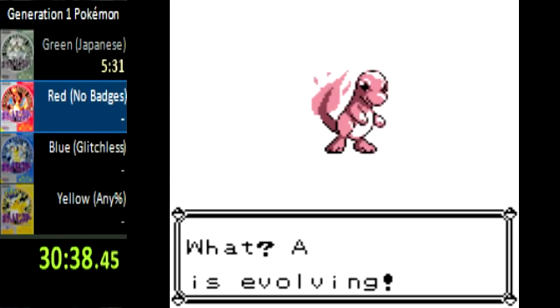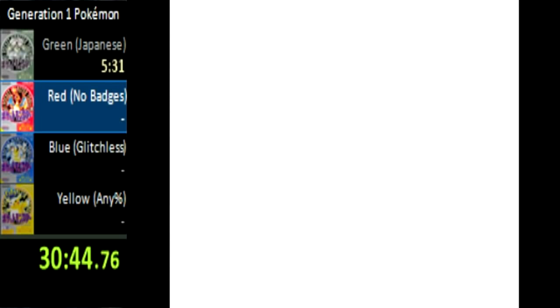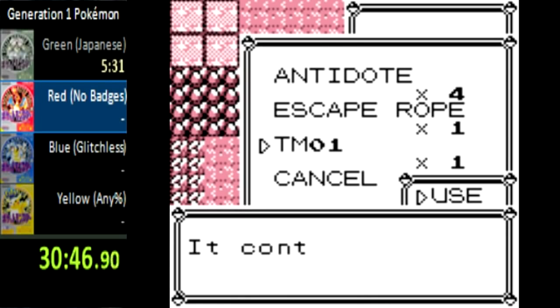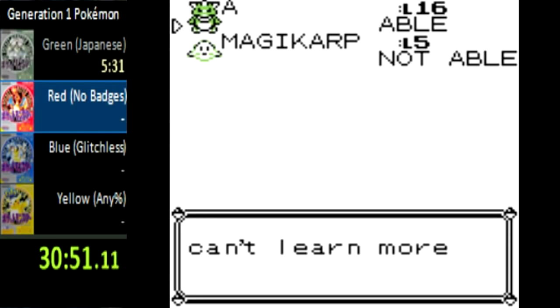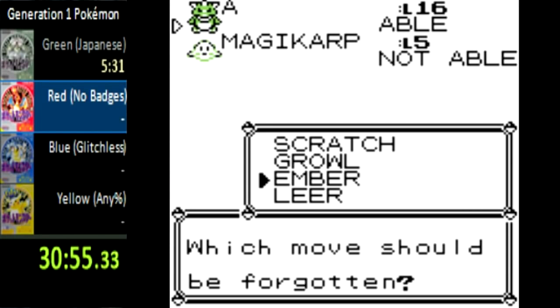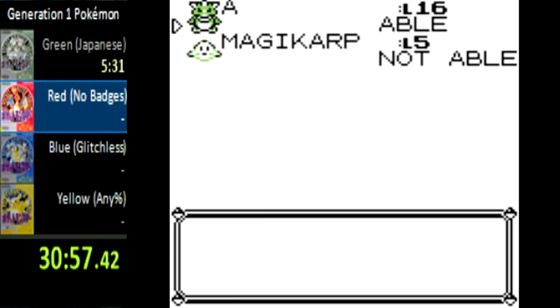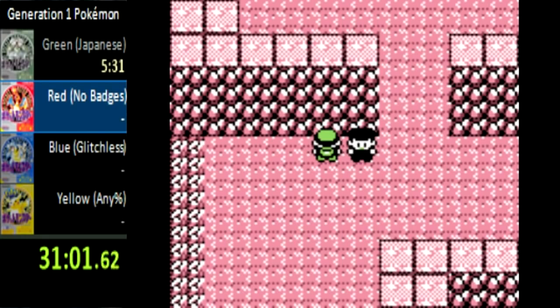Also, I'm going to teach Mega Punch. I normally teach Mega Punch over Growl because Leer is very helpful for Pidgeotto, but I need Growl for the super special trick I'm about to do later. So I am going instead to get rid of Leer, which hopefully means I can still beat Pidgeotto, but oh well, that's Pokemon. You don't win all of them. Yeah.